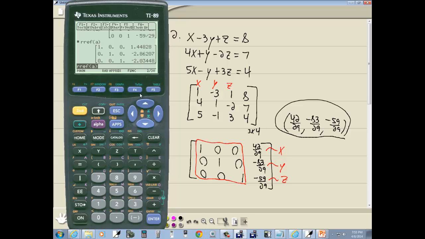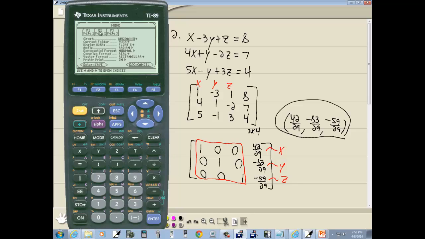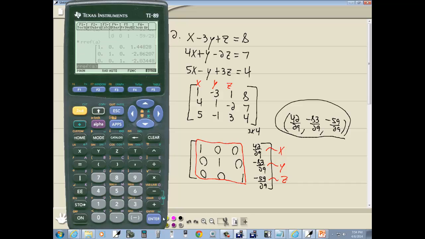Well, that's easy enough. If you're looking for exact values, not the decimals, in mode, let me go to page 2, let me do F2. There it is. Where it says exact approximate, you can right arrow over, and you can choose exact if you want to force it, or you can come up here and choose auto, and press enter, and then enter to save that. And now if I do rref again, you see we get our exact answers, not the decimal approximations. So anyway, that's how you can control whether you want to see decimals or exact fractions when using the rref method.